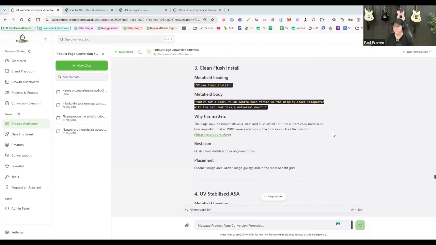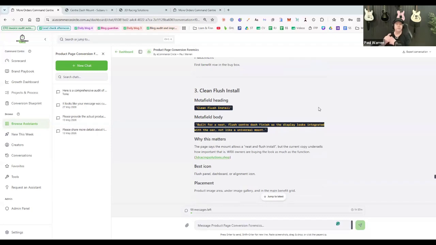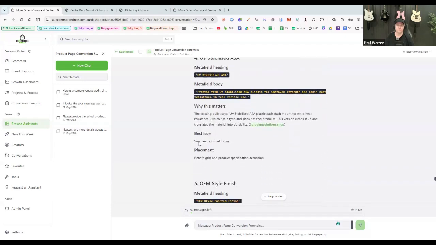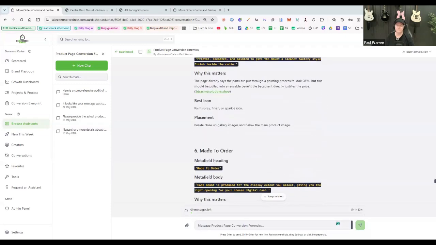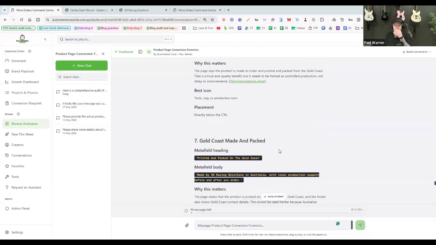So yeah, anyway. There's also 2 ways that you can run meta-field benefits on a site. You can also do it as an image, right? So some people just make it an icon on the image. Same with this next one. Make it an icon on the image. So you go US stabilize ACA, which you said to me before. Here's another one, made to order, put on the image. So I might leave that there for now. This stuff is pretty advanced for where a lot of people are at on here.